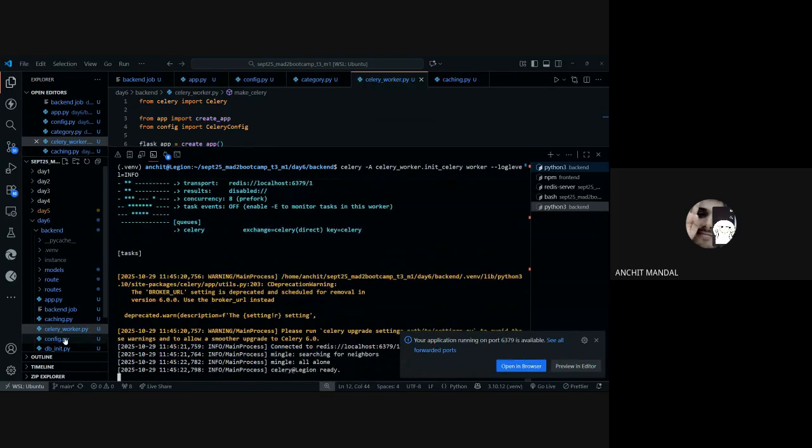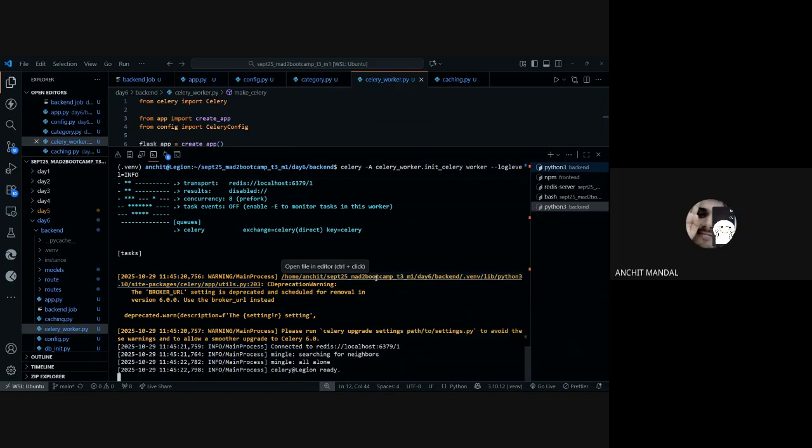Now you see that this is how we want to see our screen. You can see, I cannot scroll the screen because my mouse is not working. But you can see that the transport is saying that it is using Redis localhost 6379/1. That is the Redis database. With my system, I can do 8 jobs at a time, concurrency to be 8. As of now, under tasks, we don't have anything, because we do not have any celery task with us as of now.